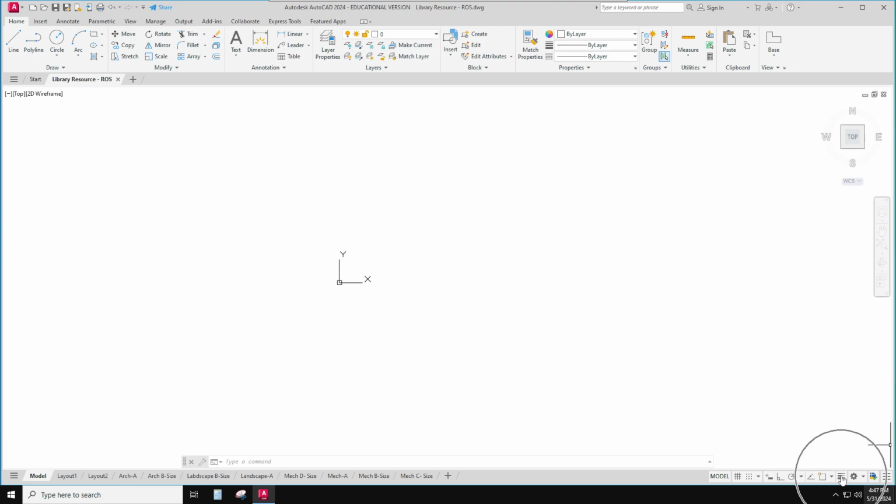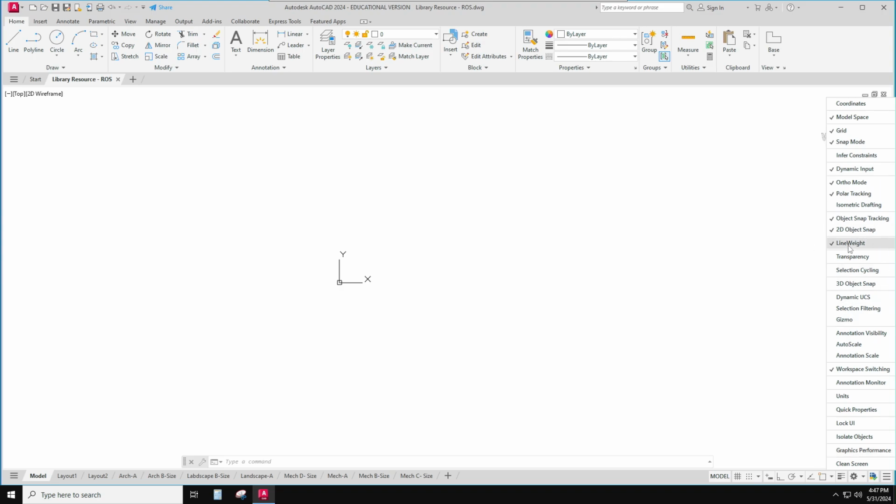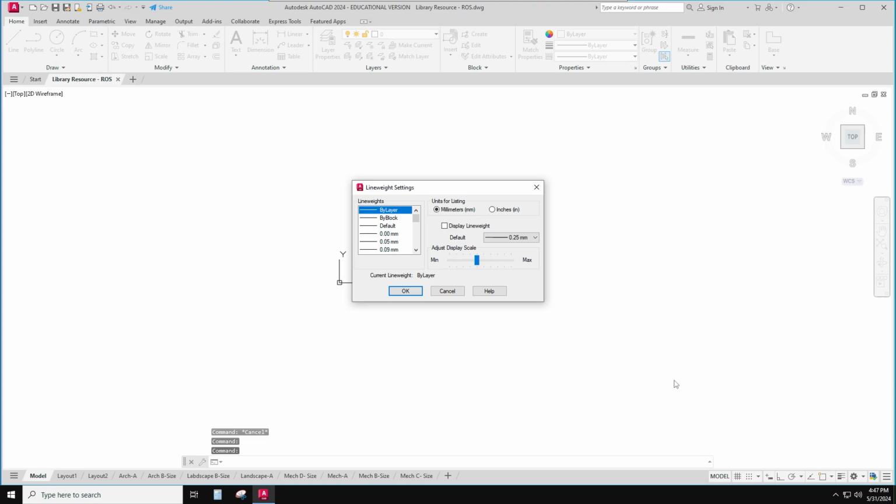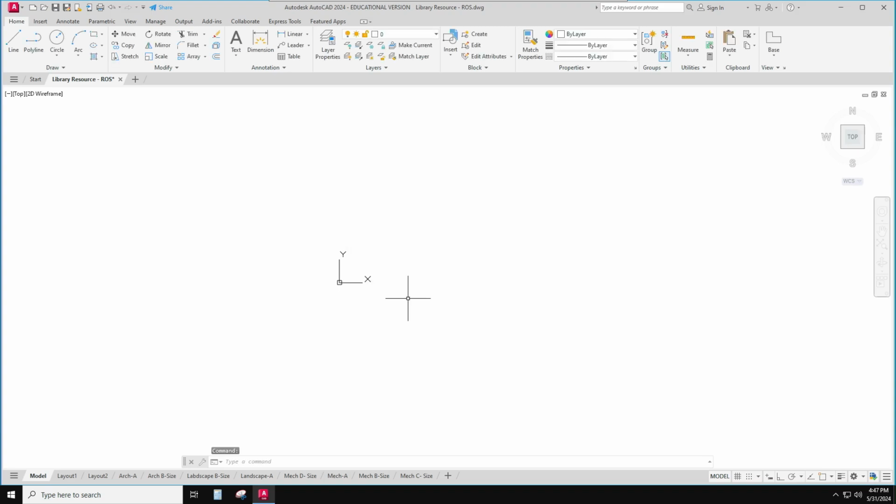So I'm going to go to the line weight button. Remember, you found that over on the customization side by making sure that button shows up. Okay, and so I'm going to right click on the button, click the line weight settings, and say I want it to report in inches. So the thickness, the line weight, will be measured in inches. Okay, so that's a little start.